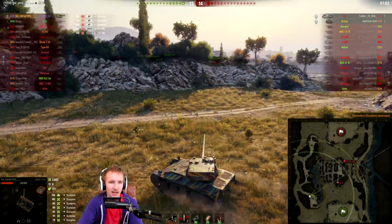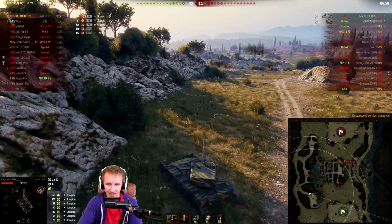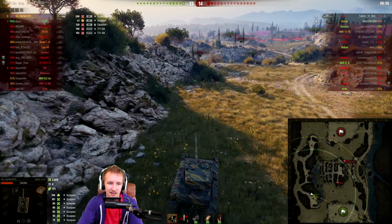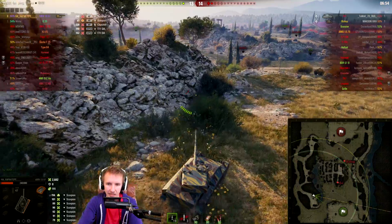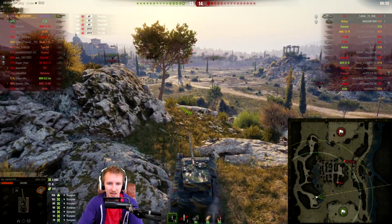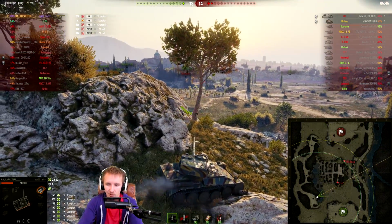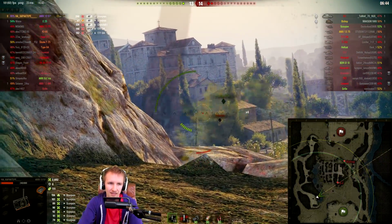Now that fire, fairly fortunate, because it means that even though a shell was missed, he managed to take it out in a single magazine. But I think Naharakta would have been okay to reload, although, gosh, maybe the Scorpion would have been able to kill him 50% of the time, considering he's only on 240 hit points now. Okay, so he's trying to take a look over the valley to try and find out where this OI has gone.